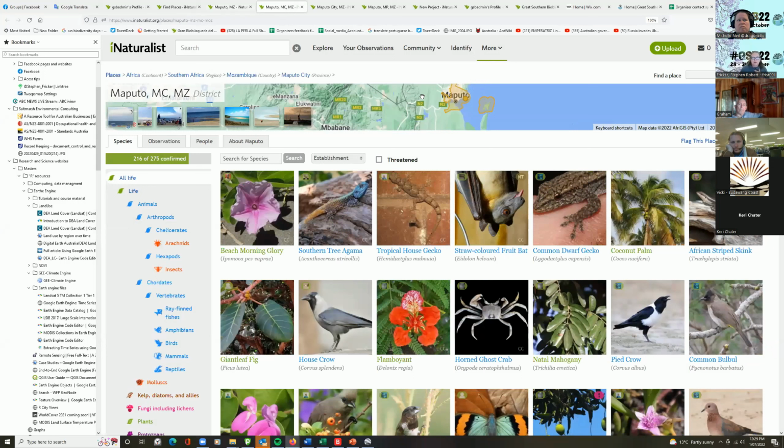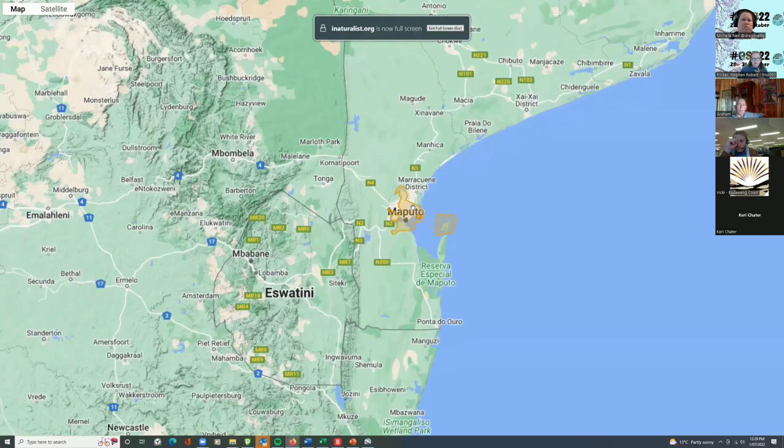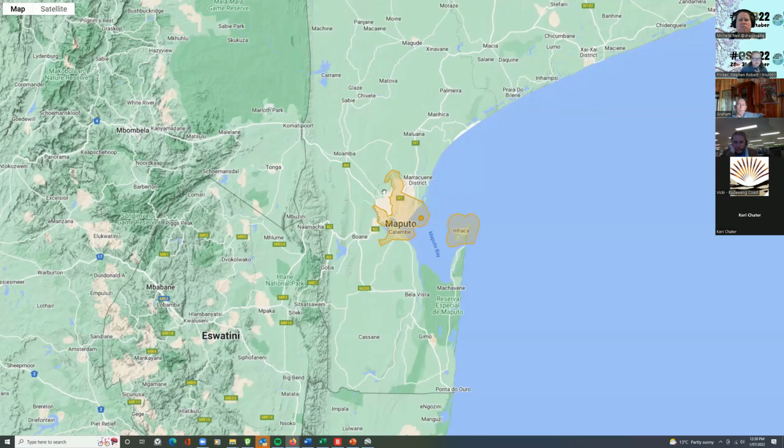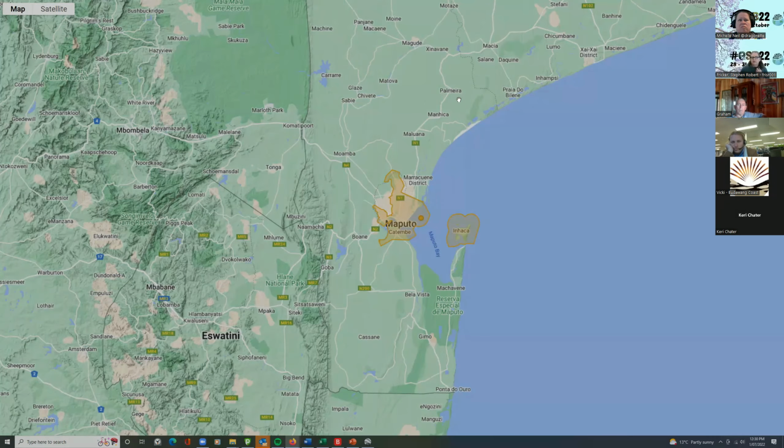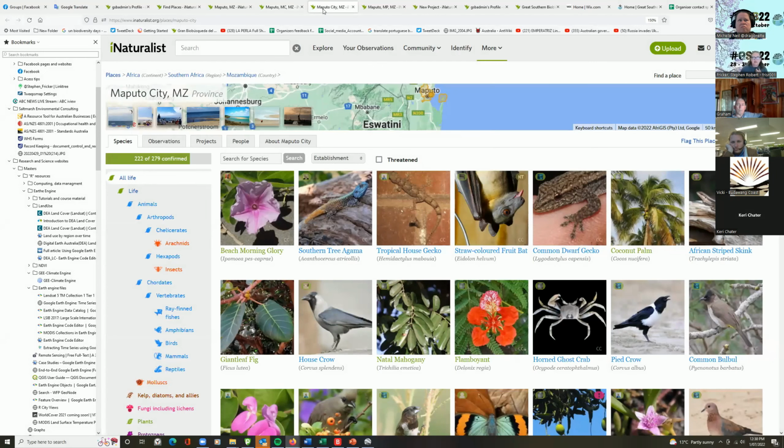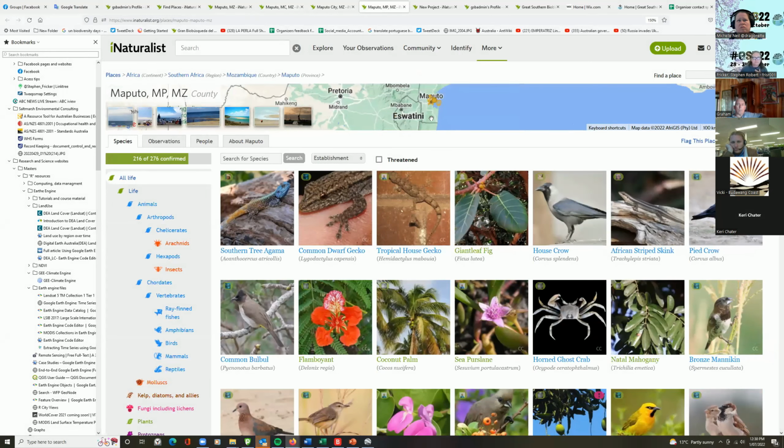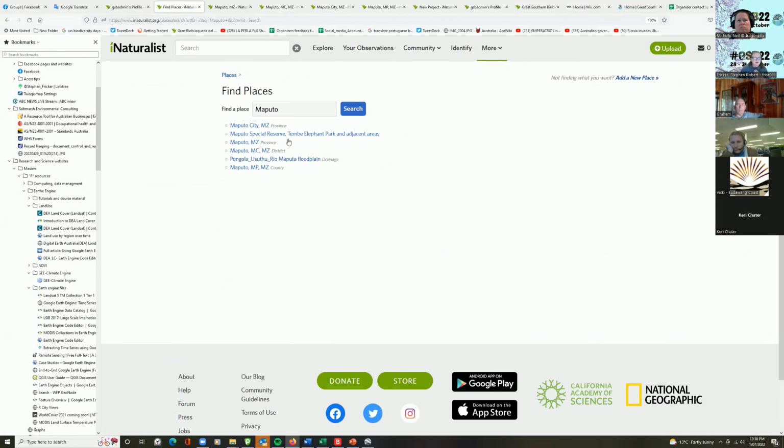Okay, so we can have a look here. That one there is the city district. We can see that there. Well, I can see that, you guys probably can't. So that's the area that was excluded, except it misses this area here and this area here. Let's look at this one here. Okay, so this one here again. So we might need to create our own that will encompass that.